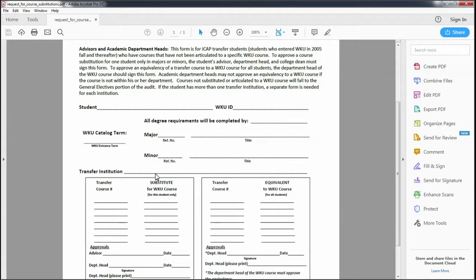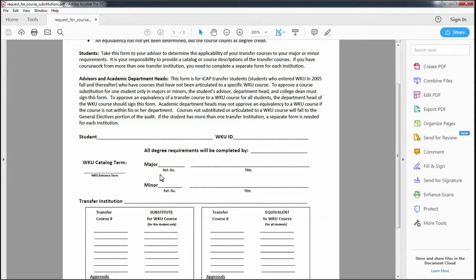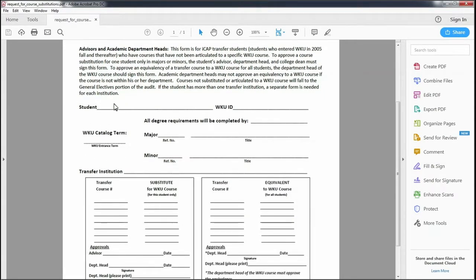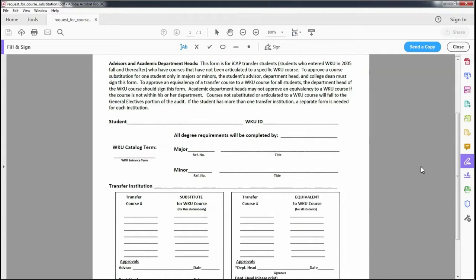So let's say we want to do that. We have a study abroad, because that would actually come to my office. You put in the student name, WKUID, the school, and the transfer course information. To do that digitally, we've opened the document, the PDF, and we're going to fill. We do not use this option to sign. This is only the fill option. But it easily selects the areas that we need to type. So here, our student could be Happy, Lucky's the last name. There we go, WKUID, the 800 number.